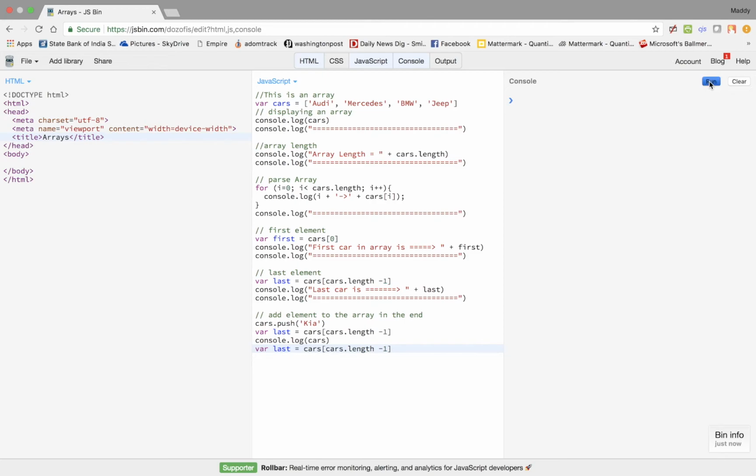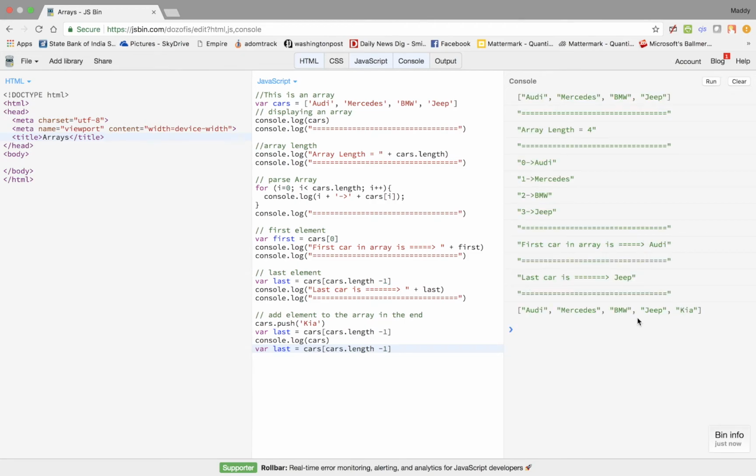Okay. Now it's Kia, and yes, some changes. Great. There you go. So that's what that method does.